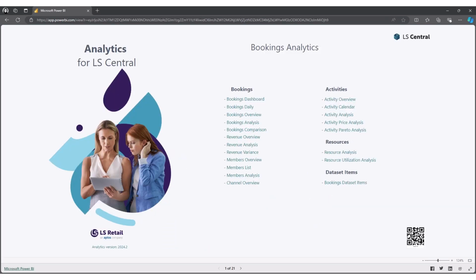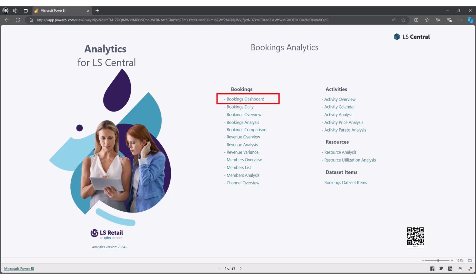This report was created to provide you with powerful insights for data-oriented decisions at your fingertips. The first report page is the navigation page. Here, all the report pages are lined up for you to explore. I will now take you on a tour and explain to you some of the report pages.